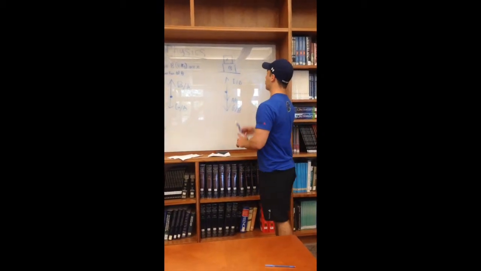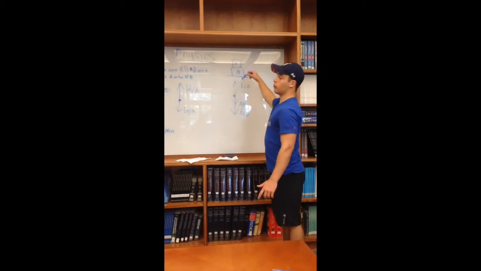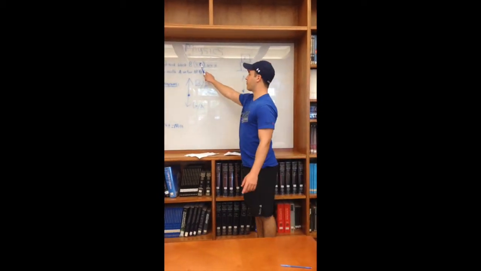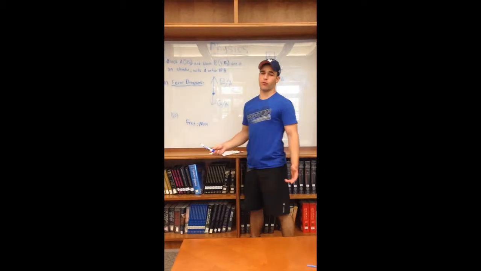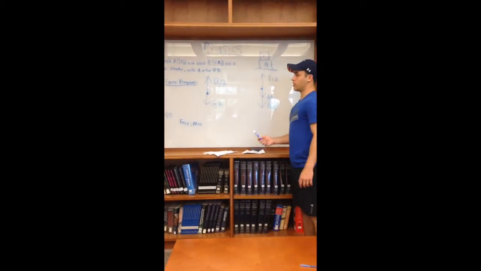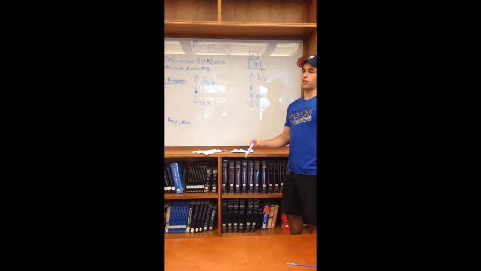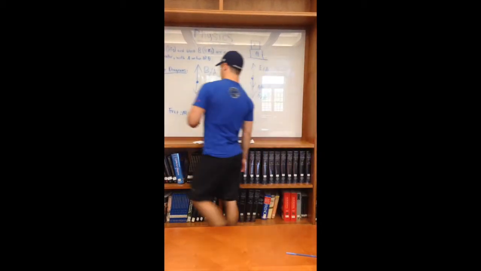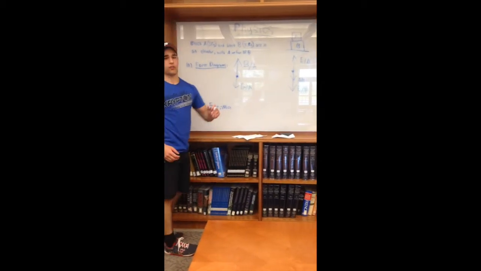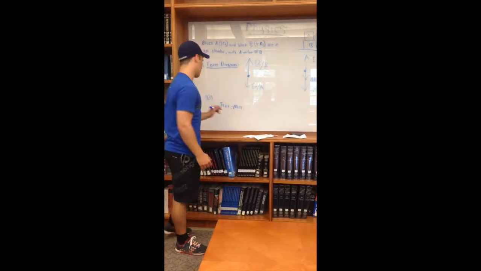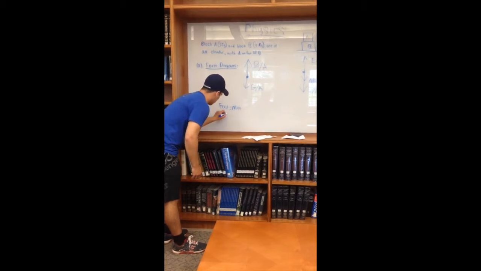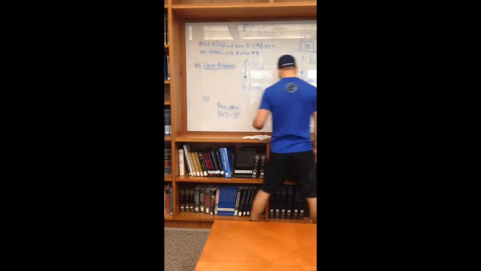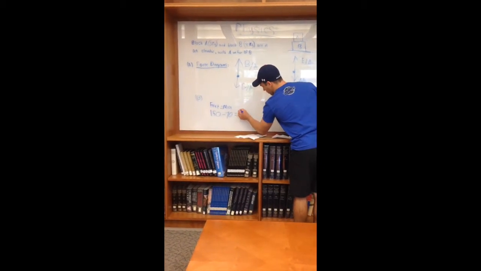To find the force of A and B that it's pushing down on the elevator, we need to take into account that it weighs 4 kgs and 3 kgs. 3 plus 4 is 7. You multiply that by negative 10 because negative 10 is the acceleration of gravity. So doing that, 7 times negative 10 is 70. So we can put that into our equation along with the 150 newtons that is pushing up on the elevator. So 150 minus 70 equals ma.